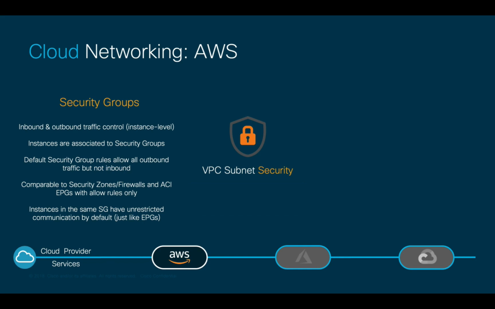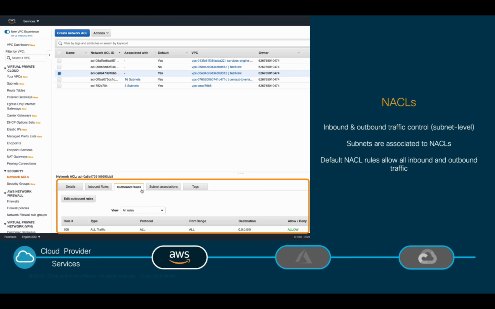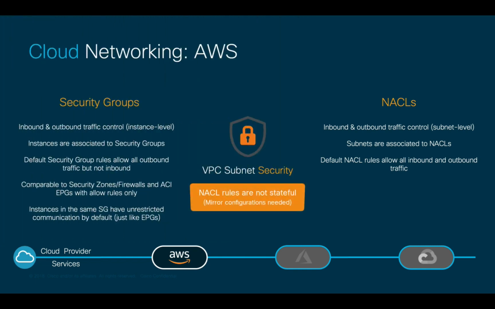In the case of AWS, there's another option that can be used to control traffic at the subnet level, which is called NACLs or Network Access Control Lists. All subnets are associated to a default NACL, whose rules are set to permit all traffic both inbound and outbound. Therefore, unlike SGs, you do not need to customize or adjust NACLs if you do not want to. NACLs are not stateful, and they can have both allow and deny listing.